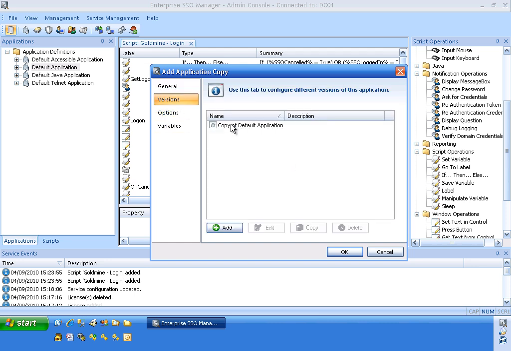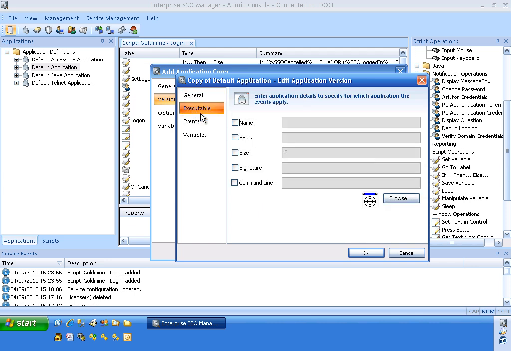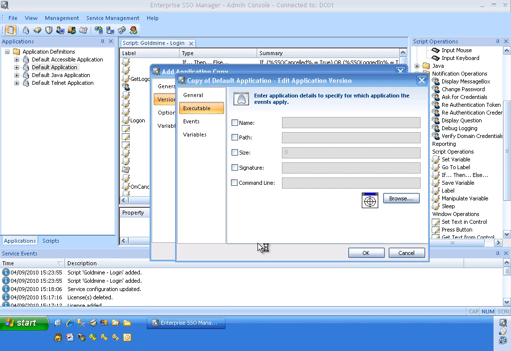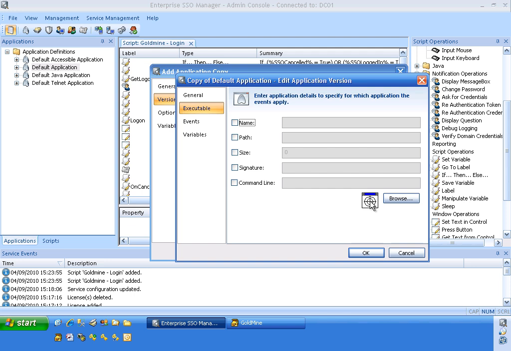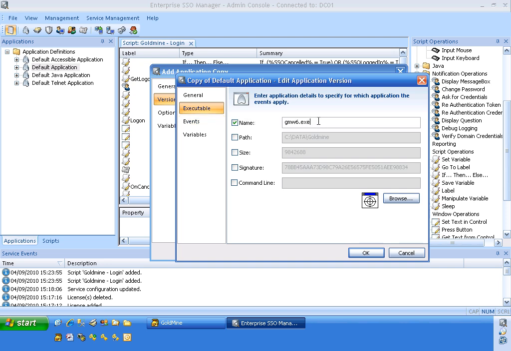SSO can also be configured to run multiple versions. So if you have 2 versions of Goldmine running, and each of them have a different startup sequence or a different login page, you can set up Goldmine 5.0 or Goldmine 6.7. Here we'll just do one, which will be Goldmine 6.7. And now we need to detect that application. So first we're going to start the application Goldmine. Now we're going to use a nice tool within SSO which allows us to select an application. So I'm going to left click on this little icon and select the Goldmine application. And you'll see here where it automatically tells us what the executable file is for Goldmine.